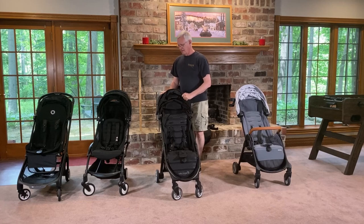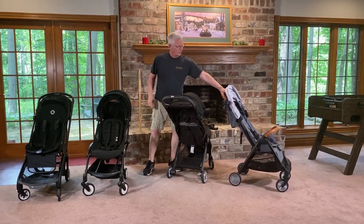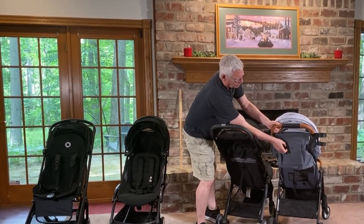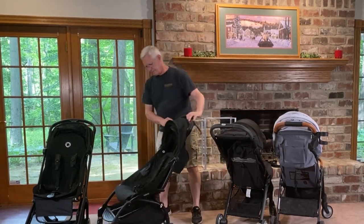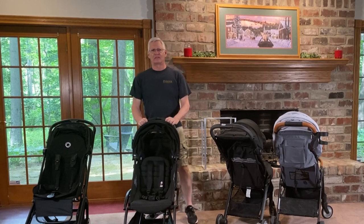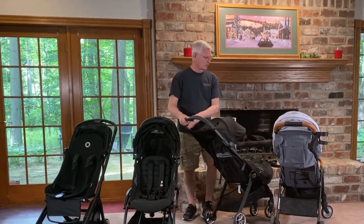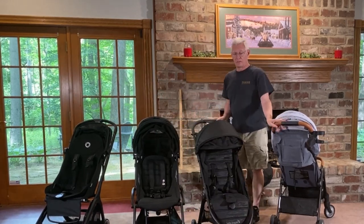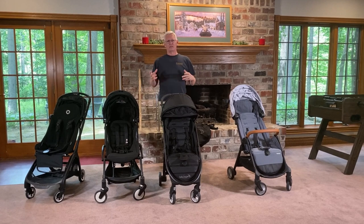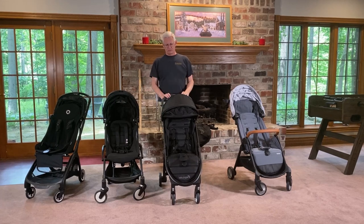On the downside, there's no other storage on the stroller — no pockets anywhere. For example, the Bezray Gravity Fold Stroller has a nice pocket that closes with a magnet, which is super nice. And the Babyzen has a bucket that's zip-closed. Those are super handy for smaller items like a diaper, wipes, your phone or keys. This one doesn't have one, but a lot of the strollers we compared don't either. You can buy parent organizers that hang on the handle, and even generic ones work fine.